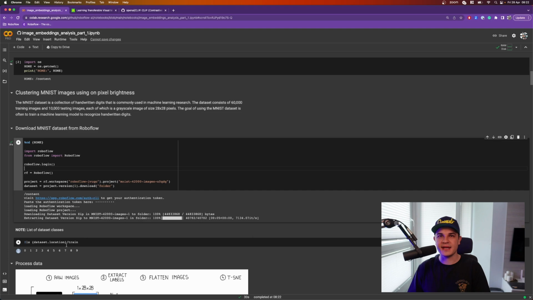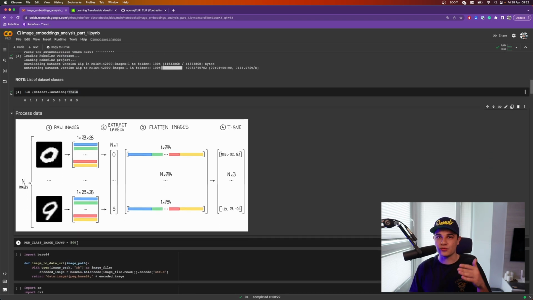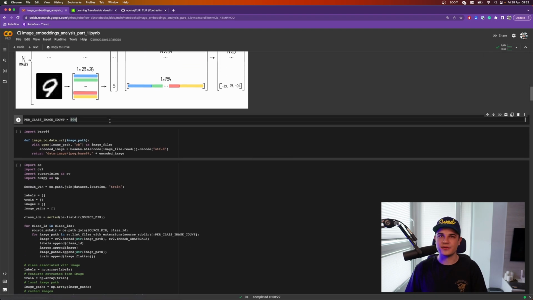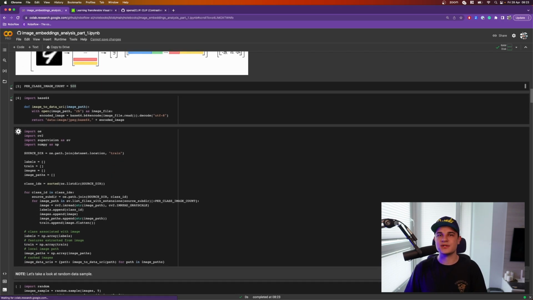Classification datasets like that are structured using subdirectories. Every class gets a separate subdirectory, so we can just list the subdirectories in the root directory of the dataset, and we can get a list of all classes. Now we can use t-SNE to automatically detect clusters of images belonging to each of those classes, and the first step to do that is to load those images into the memory.